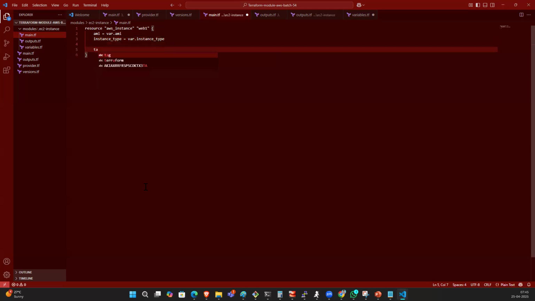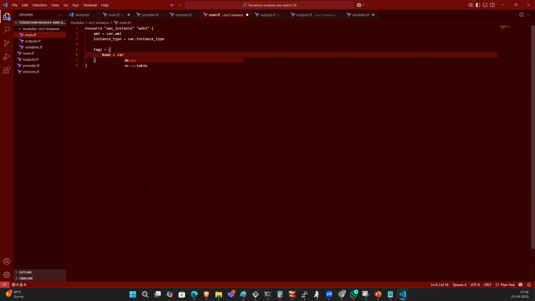Next, tags. What are the tags we need to give? Name equal to var.instance_name.